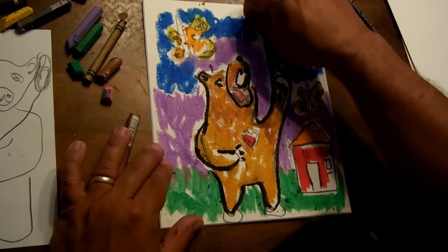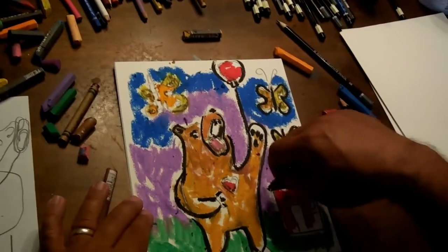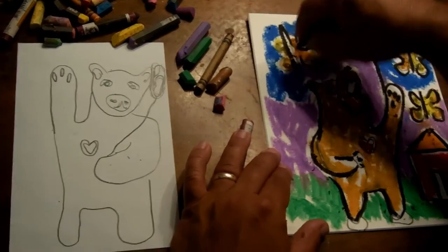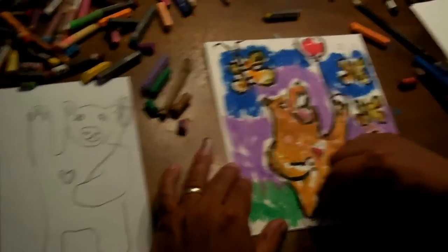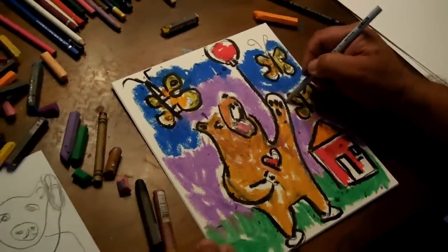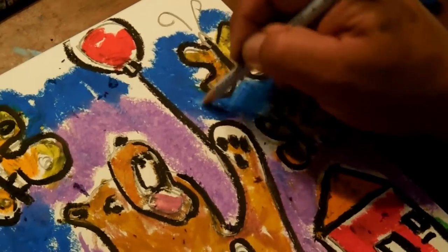Now if you get a chance, you can go on YouTube and pull up the song — there are some real fun drawings of some old folk songs drawn out very nicely, which is kind of fun. I'm going to take one colored pencil — I'm going to go with the light blue again — and blend my oil pastels and crayons into those white spaces that aren't filled up, and just make this drawing more of a solid piece.